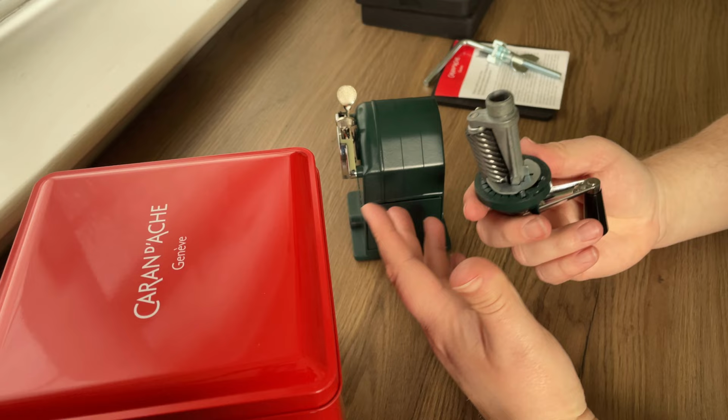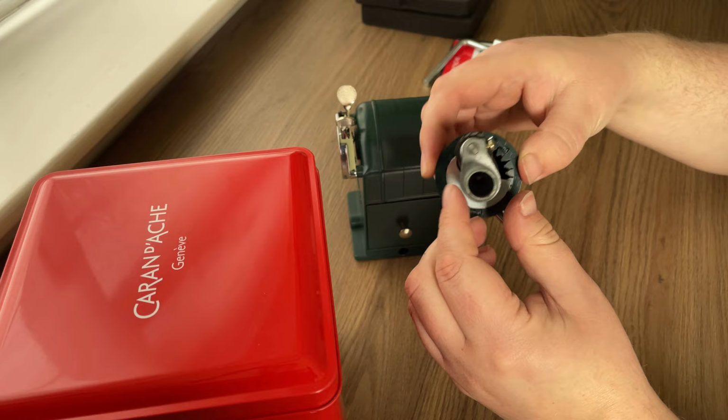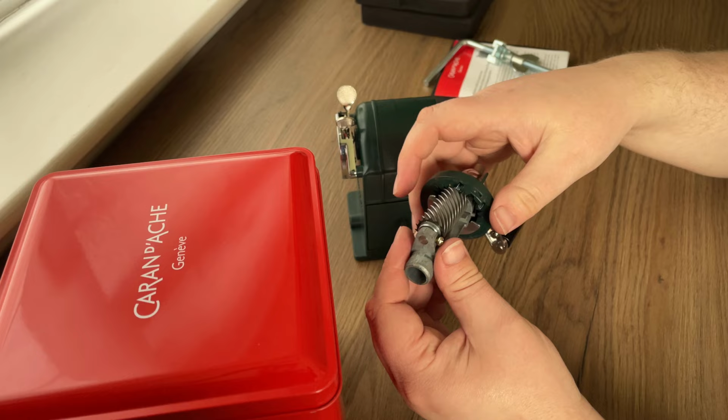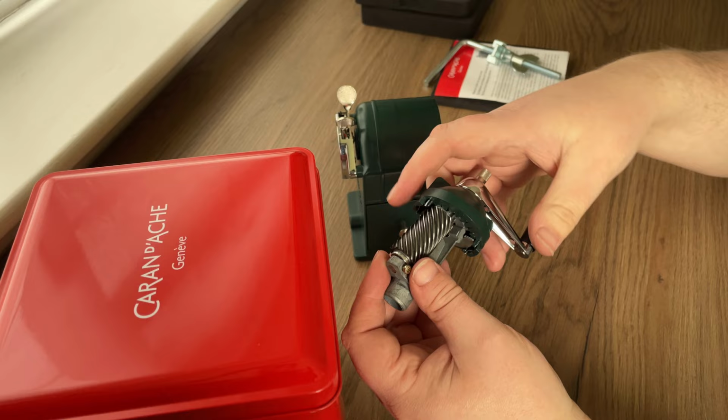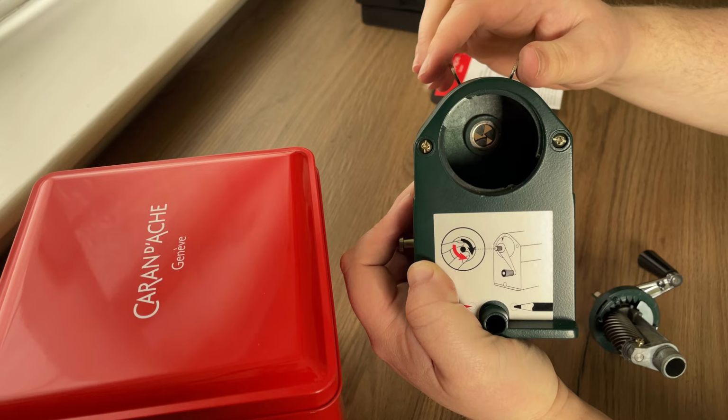These parts are replaceable, if they get dull or somehow broken, which you can't. I mean, you can even see how much steel this is made out of. It's really strong, heavy duty steel. Hopefully it's rust proof as well. I hate it when steel goes rusty. But yeah, all of this is replaceable, so if anything does go wrong, you don't have to buy a whole entire sharpener again. And if you can see inside, it's a very simple machine, to be honest with you, but very effective, I've got to admit.